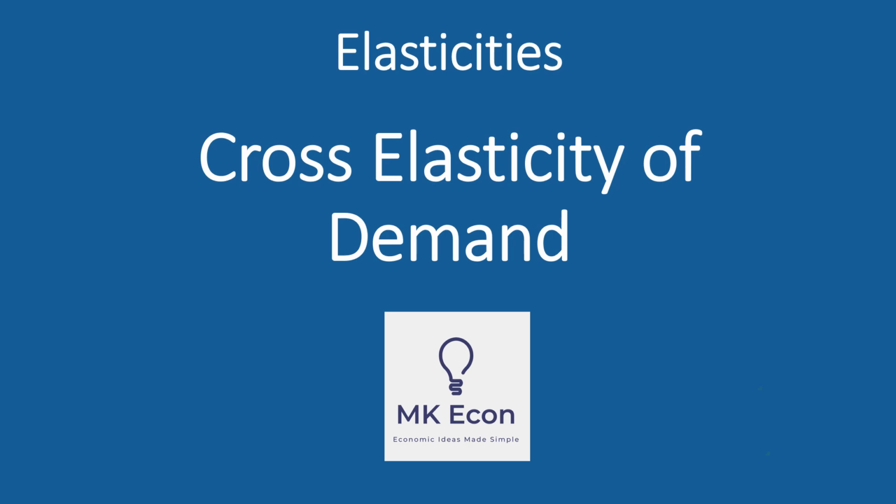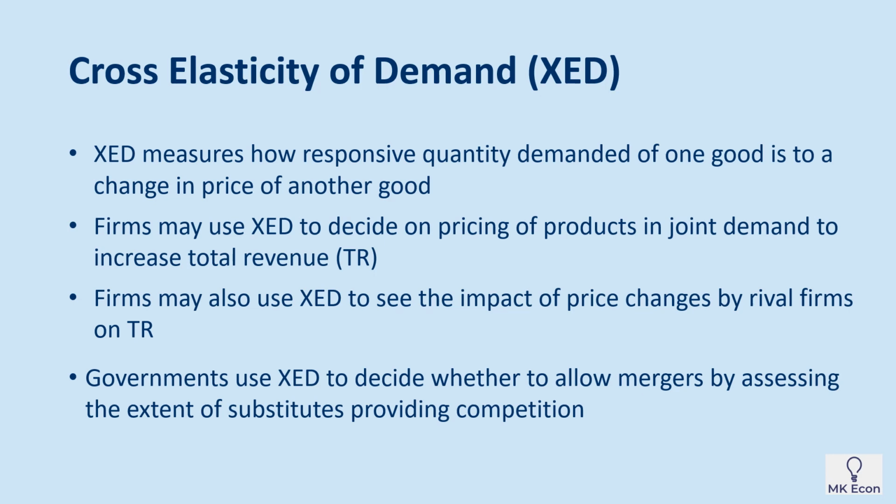This video looks at cross-elasticity of demand, or cross-price elasticity of demand as it's also known. There are four types of elasticity taught on most economics courses, and this may well be the third type that you've been taught. There are three other videos to have a look at to help. So cross-elasticity of demand, or XED as it's also known, measures how responsive quantity demanded of one good is to the change in price of another good.